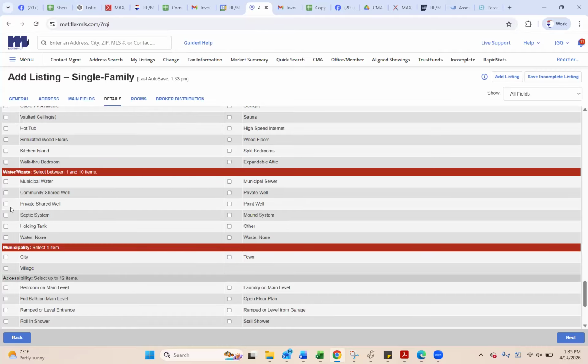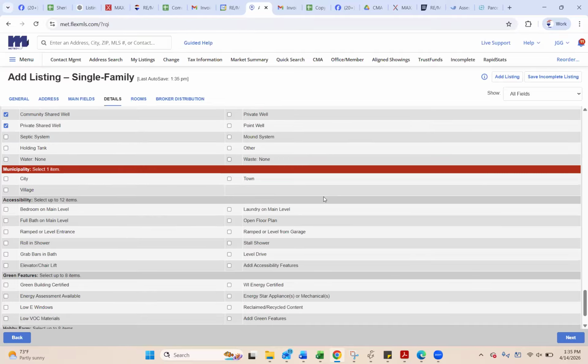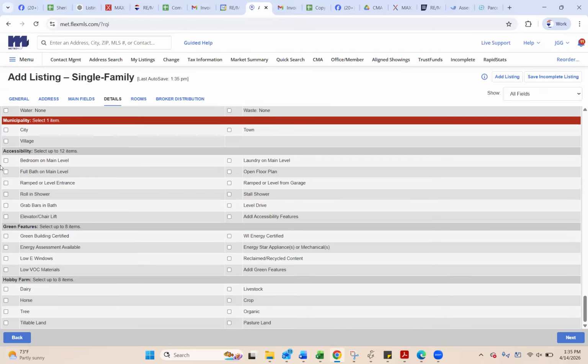Private shared well, same thing. Is there a shared well agreement? If it's a community shared well, I bought a home at 103rd and Villard, right by Timmerman Field. It was a duplex that was a short sale. Bank approved it. I got it, walked in, and had absolutely no idea that it didn't have municipal water. There's about 1,900 people on the Robert Park or something municipal or community water system. So you guys get the idea.